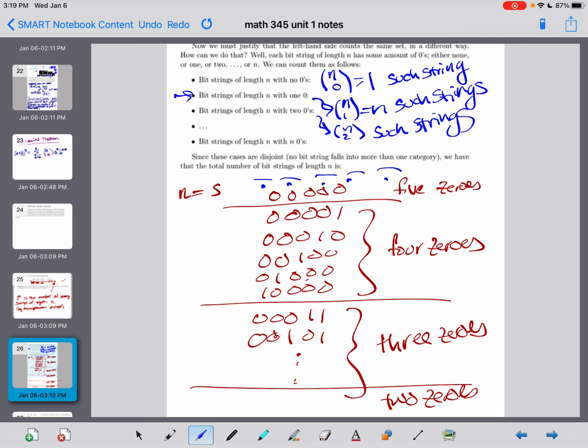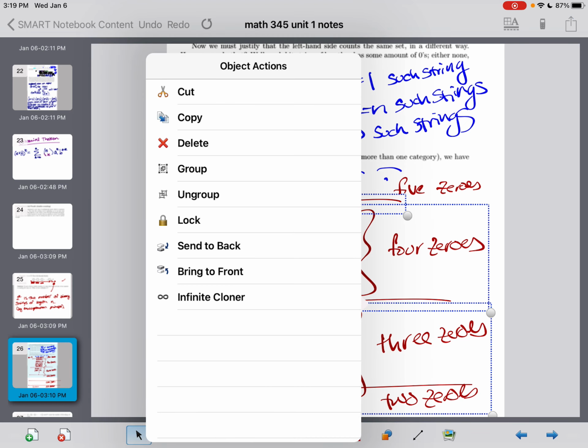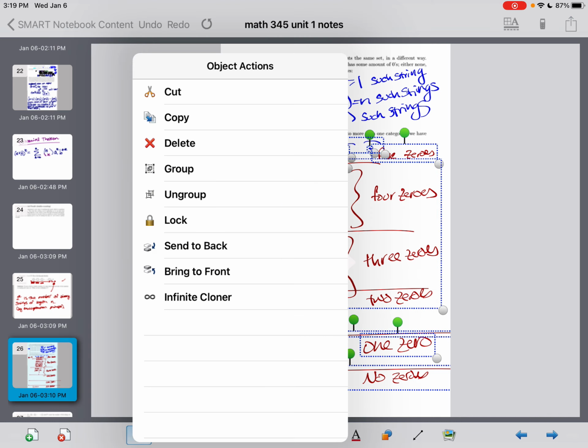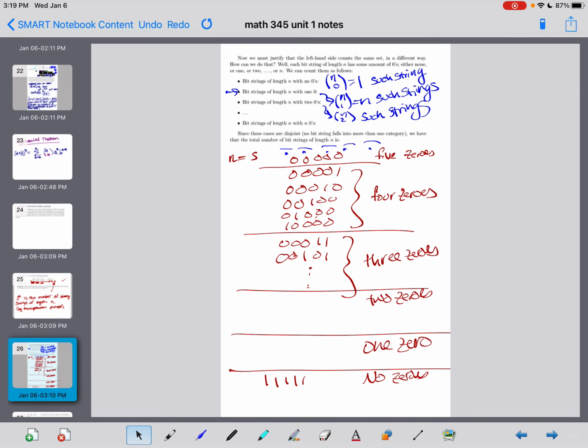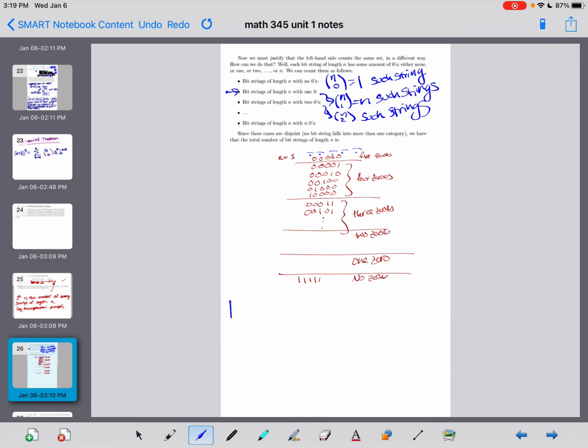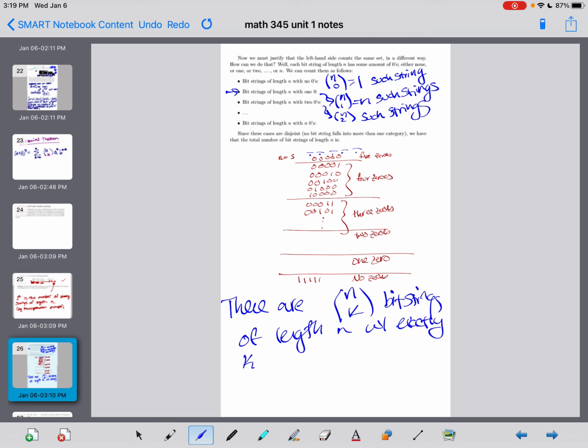And in general, there are n choose k many binary strings or bit strings of length n with exactly k zeros.